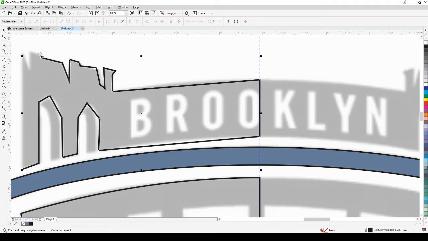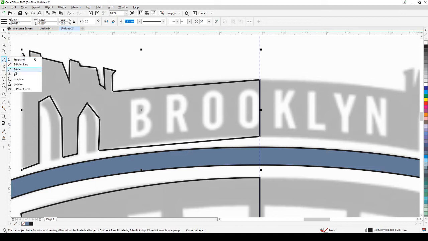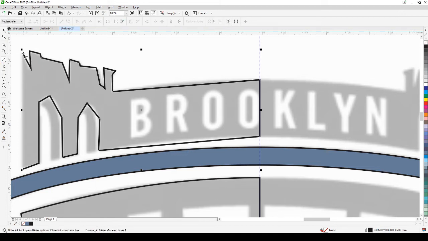And then, okay, here, and then I'm gonna close the object. So you know if the object is gonna close if you see the arrow there. Oops, sorry, I was wrong. Bezier, click there, and click here. Okay. Now I'm gonna go to my shape tool.